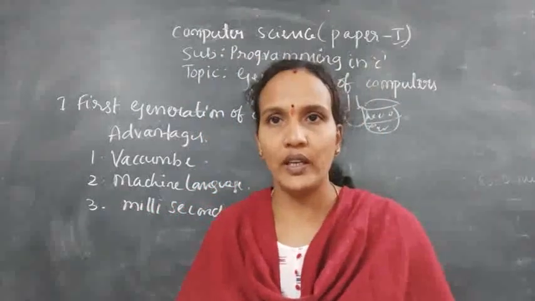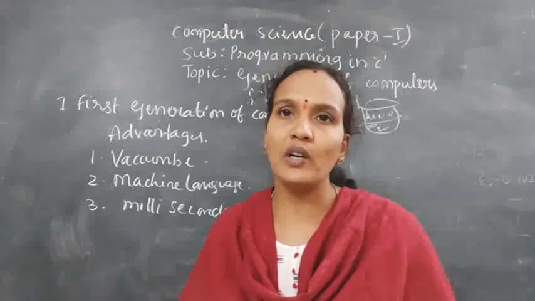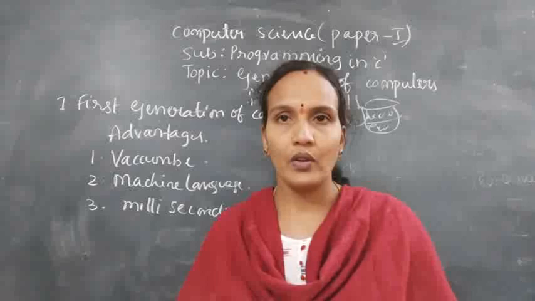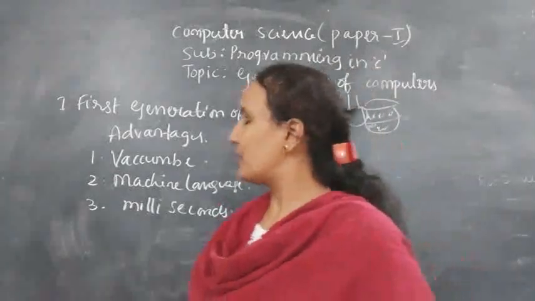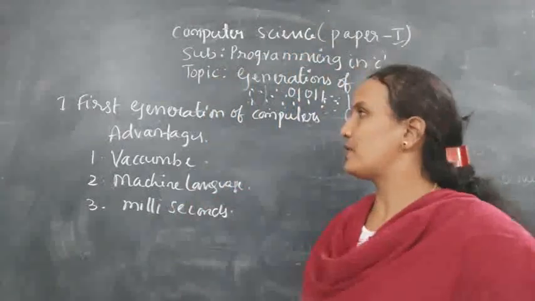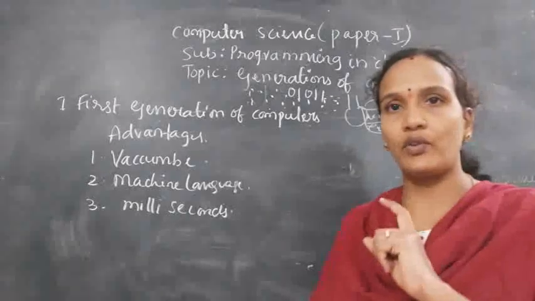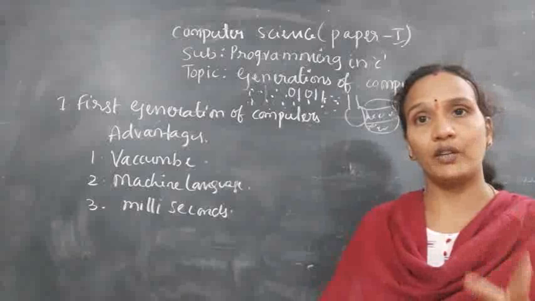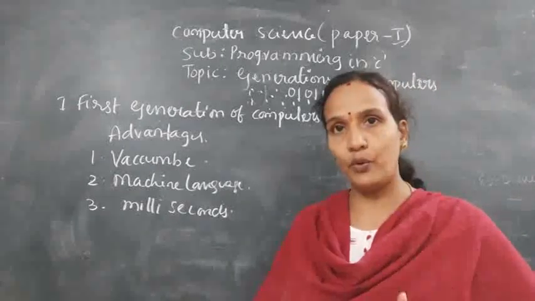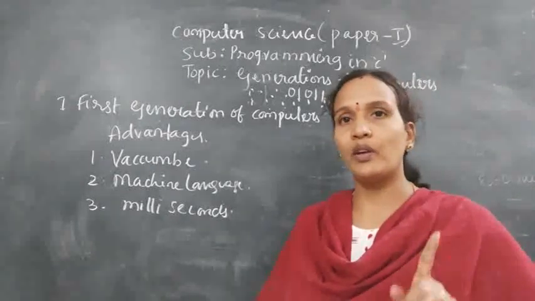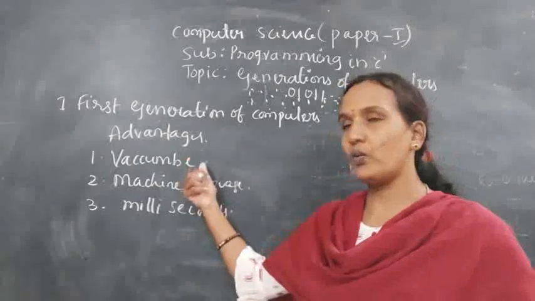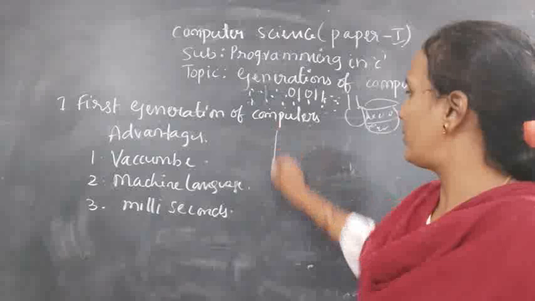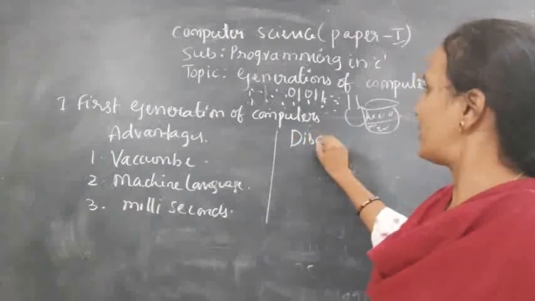We have a few advantages, limited, and a larger number of disadvantages. Now come to the disadvantages. You take the advantages, just take a screenshot. In the notes you have to write this. For each and every generation you have to write what the generation is, the period of the generation, technology, input, output, memory, what language they used, and what advantages they have. Next, what disadvantages they have. Here only I will tell you the disadvantages. You see, disadvantages.